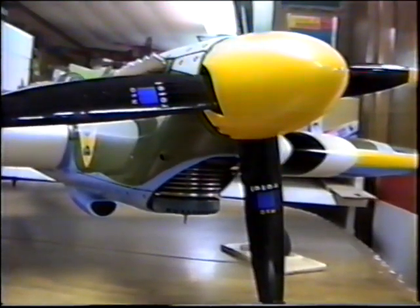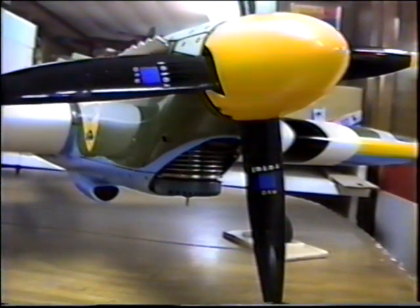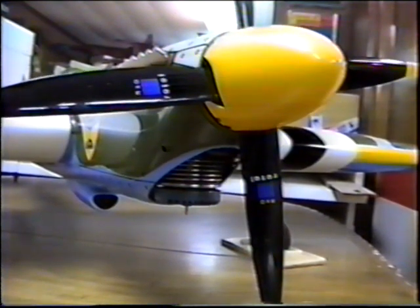Again, the acid test, how did it hold up after a season of flying? Not a scratch, not a crack, not a wrinkle. This is the reason, you know, you do something one year and you just try to improve it a little bit the next year, but once you get a winning system, you don't want to change it.